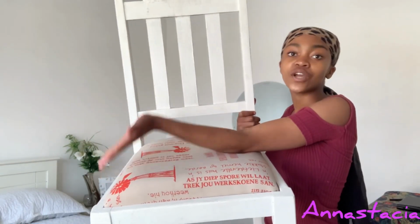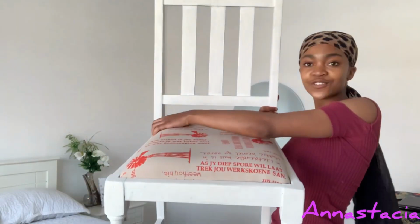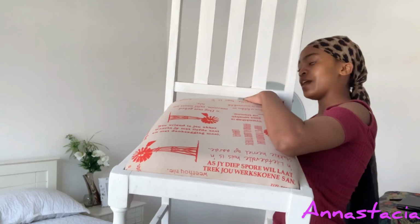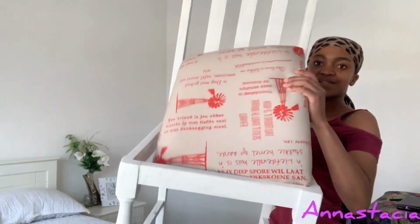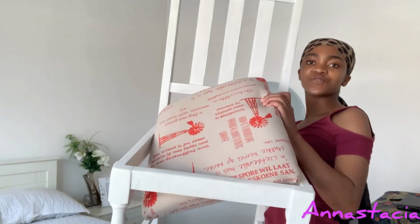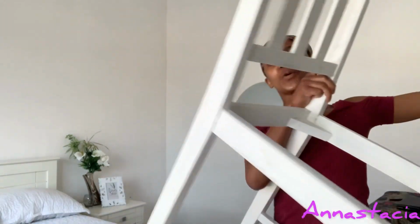So this chair needs painting. I still need to paint this chair. It still needs to be revamped. And also, I'm going to change this thing that I sit on because it's written in Afrikaans. Let me show you how.